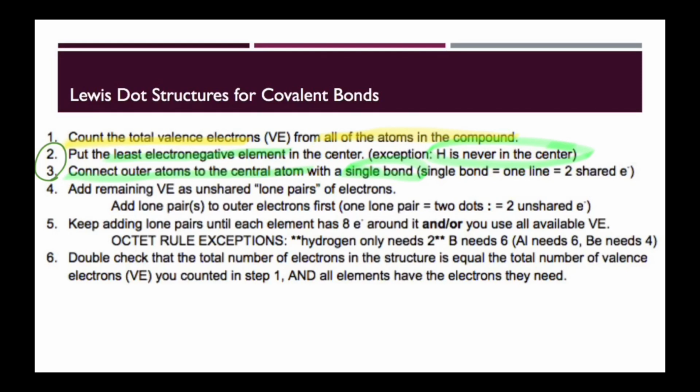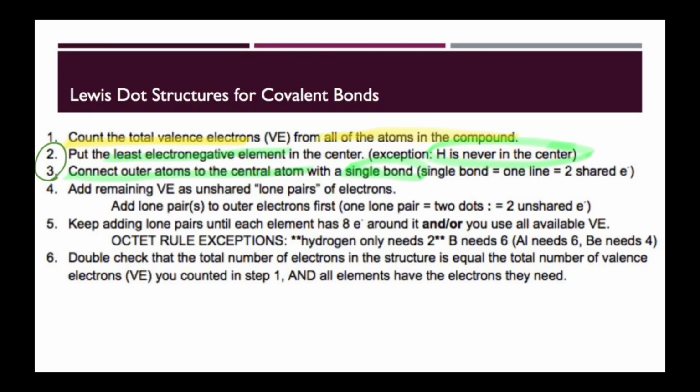When it comes down to it, though, you're never going to have to think about this too hard, because even in things like CH4, not having looked at the periodic table already, if there's only 1 C and 4 H's, then C is going to have to be the central atom, because we can't just have one of the H's in the central atom. Nature likes symmetry. So that's going to be what our decision process is like. We're not really going to have to think back on which is the most or least electronegative. So we're just going to start the basic connections, getting things arranged and single bonded together.